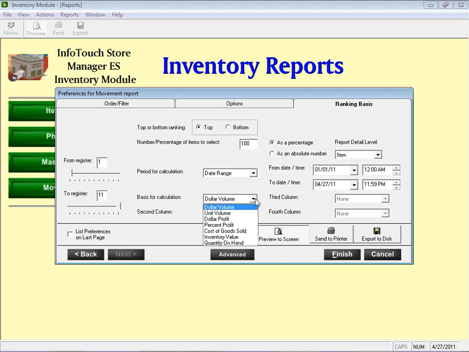Or we can report on profitability, the cost of goods sold, and we even throw in some additional fields for you to just have on the report if you like. So they're not actually ranked typically by quantity on hand, although you could. But if I wanted to, for example, see what my best-selling items were by sales, and while I'm at it, add a second column, show me what the unit volume is. You know what? And I'd like to see how many I have on hand while I'm at it too.